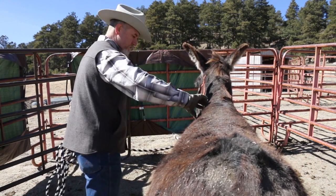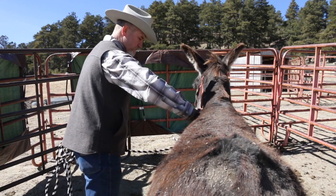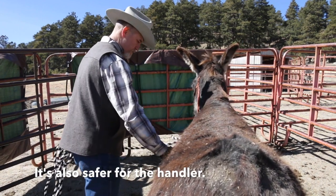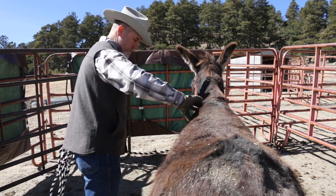If I come at his nose, he's nervous because he wants to protect his nose, don't want me to hurt him. He can still see me when I come at his shoulder, and it's not as threatening. So this is where I'm always going to come, right here, for now anyway. I'm not even going to try to touch his nose. He's going to come right here.